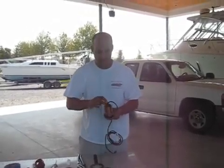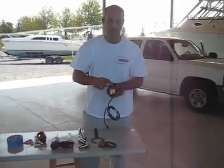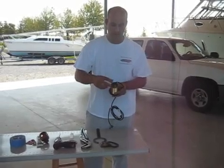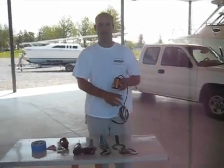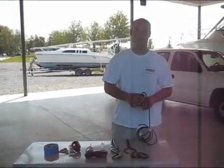And then it says the degree of the tilt. This one in our hand here is a 12-degree transducer. The one we're installing on the boat today is actually 20 degree, but it'll be labeled right there on the top. And that's it. So in the next segment you'll see us preparing to drill the hole and marking the spot where we put this in.